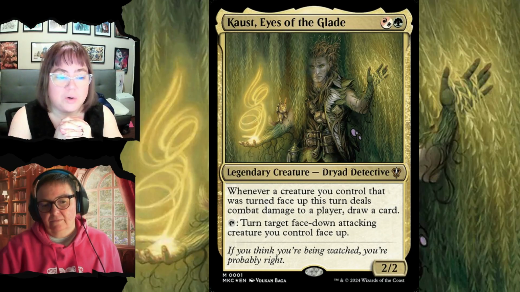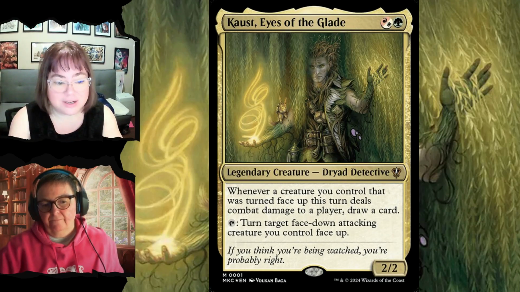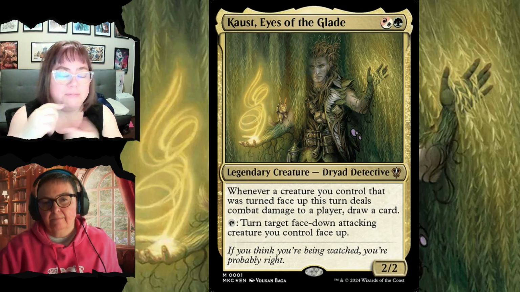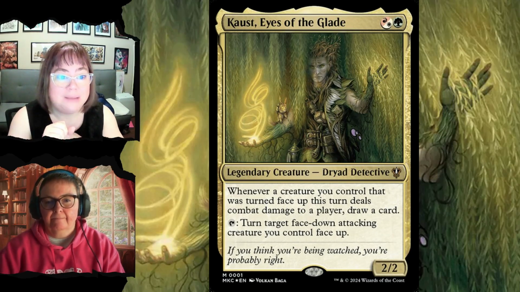So you're going to want to turn them face up during combat so that you get damage in with your cards that are turned face up this turn to get you some extra card draw. The fun thing about him is that he gets past the cost of Megamorph and Morph and even the disguise cost because he allows you to turn things face up for free, which is why you want him on the battlefield and you're going to want to protect him.